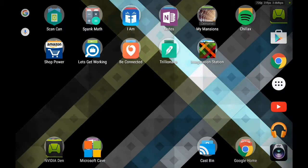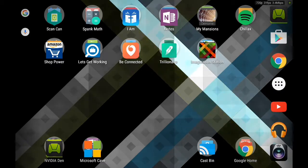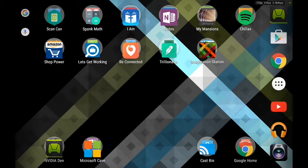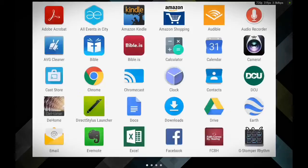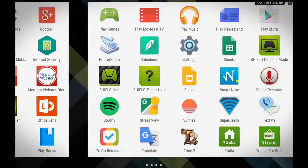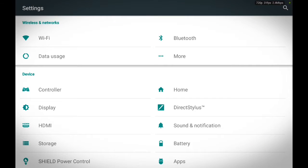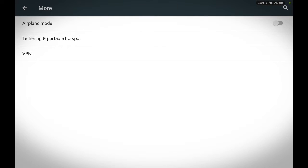Let us begin. To do this, you're going to want to find your settings icon. So, let's find our settings icon. Touch the six-dotted button, like this. Swipe it and find your settings. Touch the settings. Locate the more setting. Touch the more setting. Find tethering and portable hotspot.